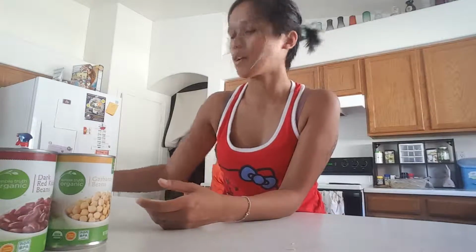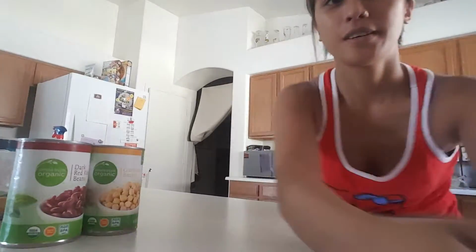hot red pepper. Whatever. For the kids, I'm gonna cook separate, just some noodles with tomato sauce and some pork chops with it, because they're very picky eaters. Yeah. So, okay, let's start the show. I'm not really a cook, so this is me attempting to cook.